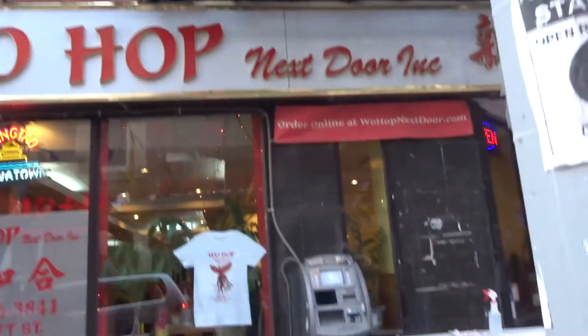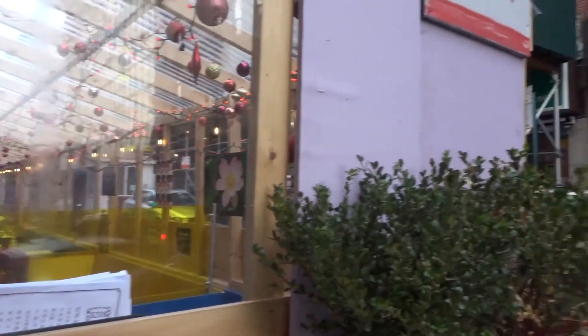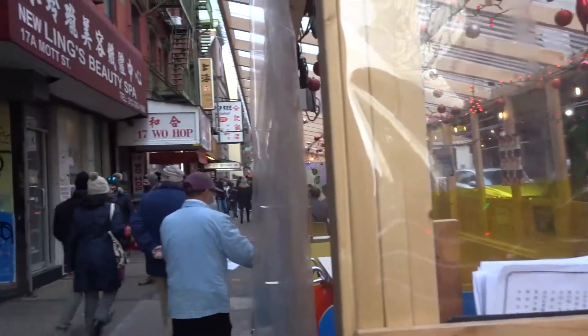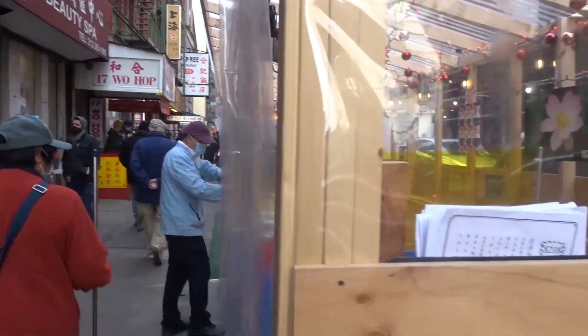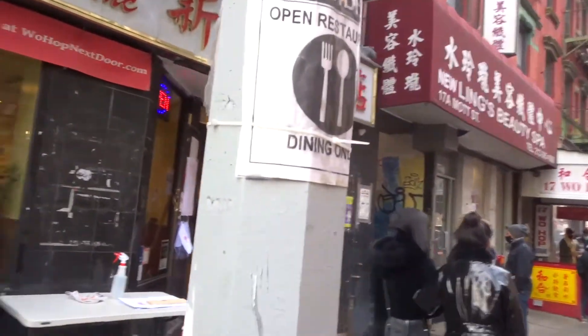That's the third of three stops, but there's any amount of places around here — you can sit in plenty or take out, whatever you like. Those are three of my absolute favorites in Chinatown. The Warhop is at 17 Mott Street — if you're down this neck of the woods, hunt it out. If you can't find it, just ask someone; everyone knows where this place is.